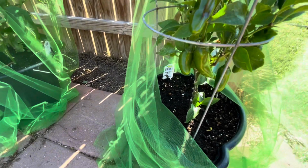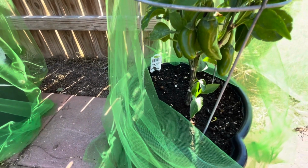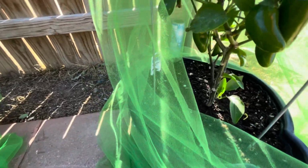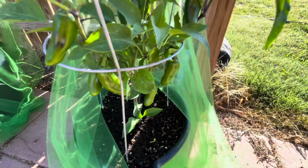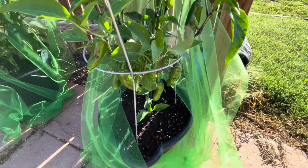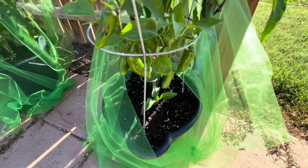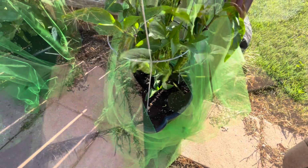And I am going to show you the jar of sauce that I did make. I water bath canned it. And so I'm so excited. I haven't tasted it yet, but once I do taste it, if it comes out pretty good, I am definitely going to be making my own pepper sauce for Thanksgiving and Christmas when I cook dinner.